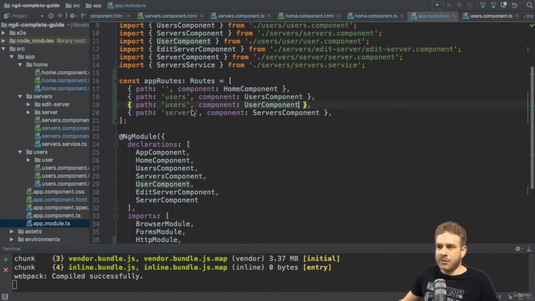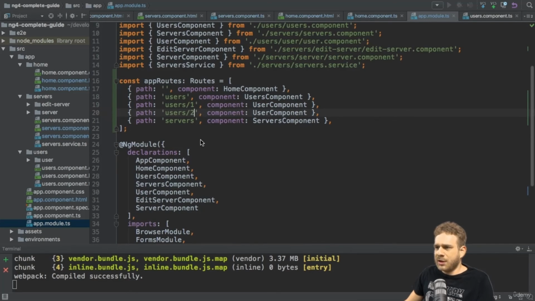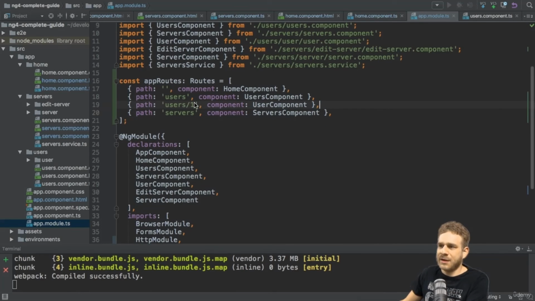So it would be nice if we could pass the ID of the user we want to load in that route path. One approach would be to set up a route with user 1 and then one with user 2, but that doesn't look very optimal because it's not very dynamic, and still, how would we know inside of this component which route was loaded? Okay, we could parse the path manually, but that's not really a great approach. Instead, we can add parameters to our routes, dynamic segments in our paths. We do this by adding a colon and then any name you like, for example id. You will later be able to retrieve the parameter inside of the loaded component by that name you specify here, so by id in this case.